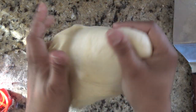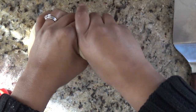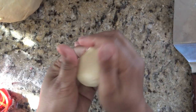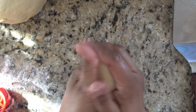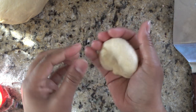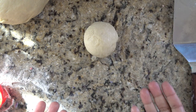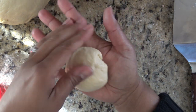So I have my daughter sitting here next to me, so she's just gonna help out. But these are basically the same. Again, it's supposed to make 25, this recipe. I don't need any more of this. My husband's helped me out with the cupcake liners, but we're done with cupcakes. So again, we're just making a nice little ball, and it's about that size. I don't know if you can see, it's about the size of my hand.